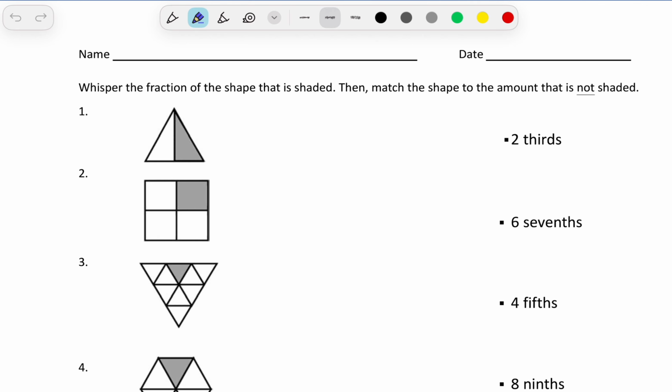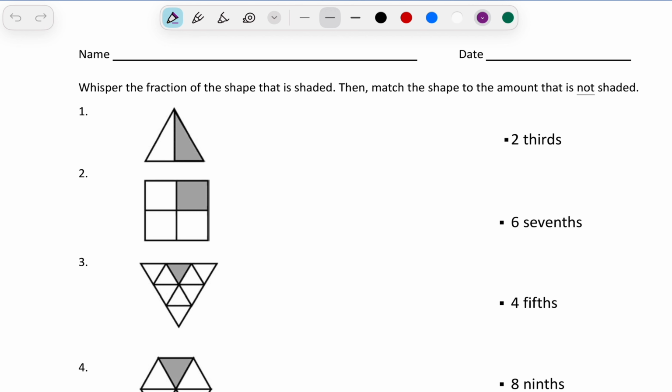As we are snowed in today, I wanted to go ahead and give you an outlook and an overview of what's to come with lesson 9 and basically go over the fundamental skills that you will need. So lesson 9 is about identifying the parts of the shape that are shaded and non-shaded.